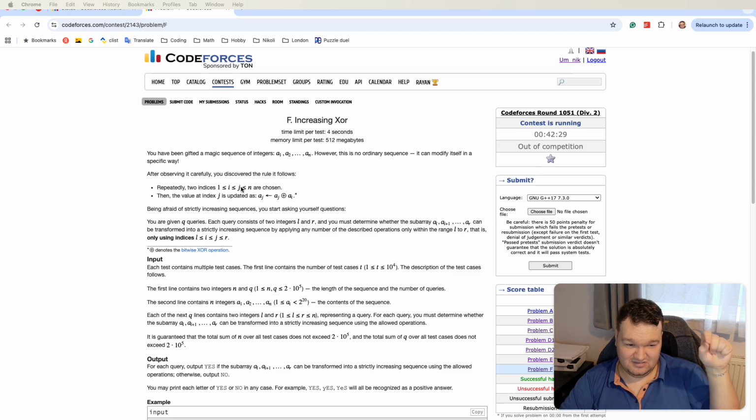So for every element, I can just make it to be any XOR of any subset of elements before it, inclusive.